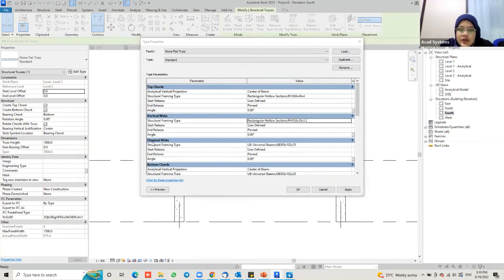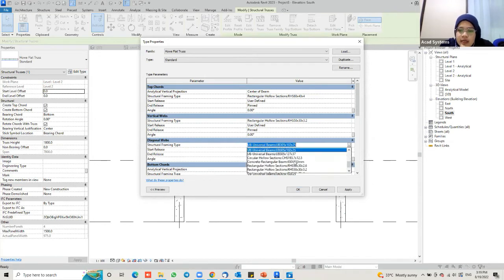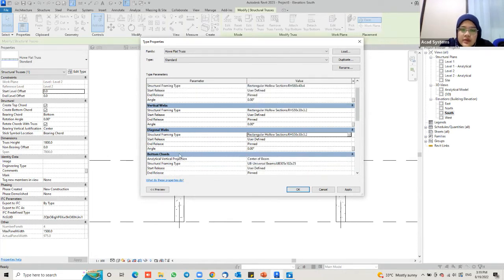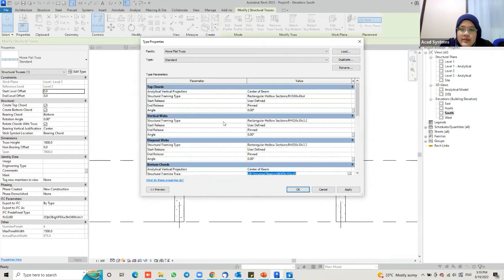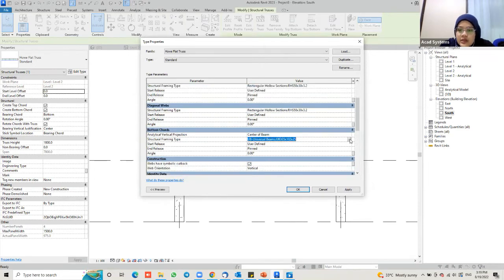Okay, so for the diagonal web, I'm going to use the same as the vertical web, the RHS 50 by 30 by 3.2, this one. Now for the bottom chord, I'm going to use the same as the top chord. This one.